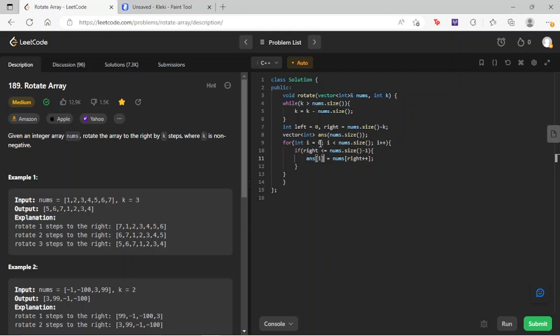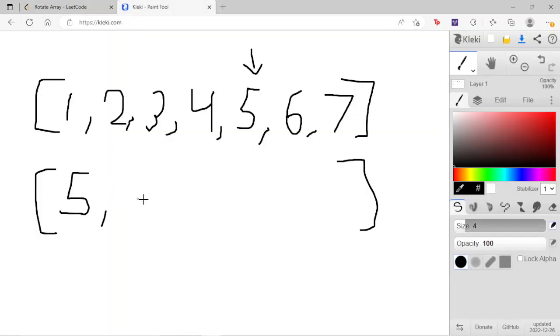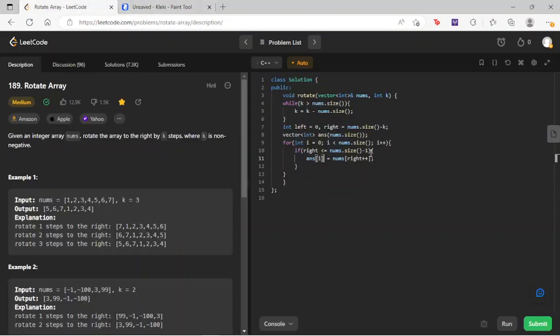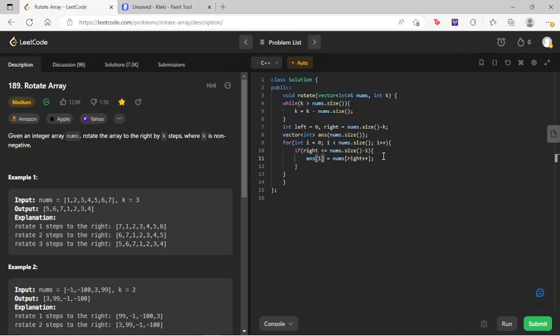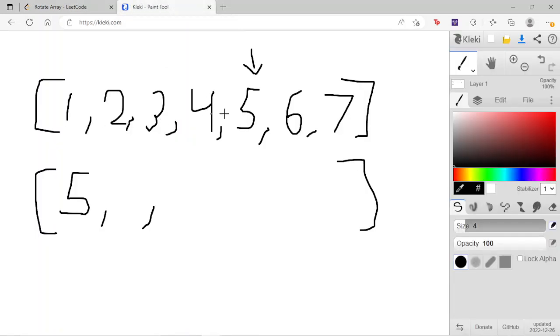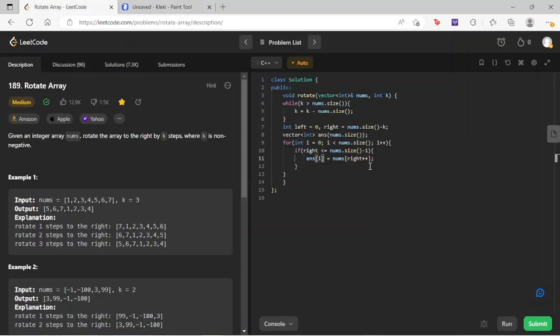Now i is going to be 1. It starts off at 1, and now that 1 is going to be this section right here. So this is going to be empty. So this is 0 and this is 1. Now right is equal to 5 because we added 1 after we were done with that. So now we go to what's 5? 0, 1, 2, 3, 4, 5, which is 6. So we're going to put 6 here. And now we're going to add another 1 to right because we finished that. So that's going to be 6 now.